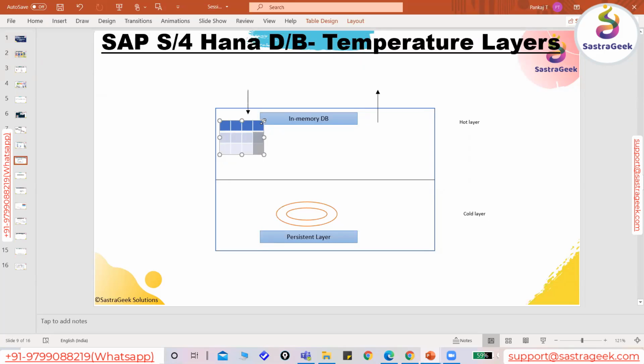Now, within this in-memory database, we have different tables available, where our data has been saved. So whenever there is a write command coming from the user, it first goes to the in-memory database.